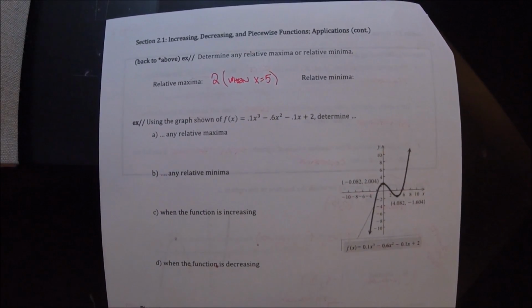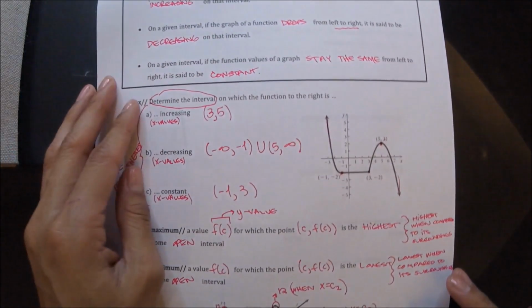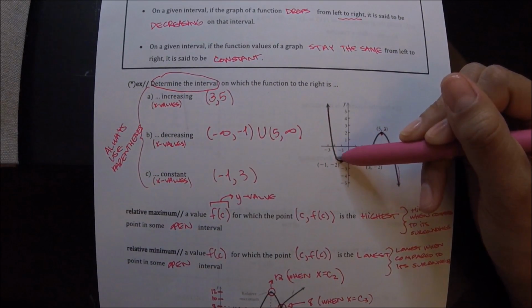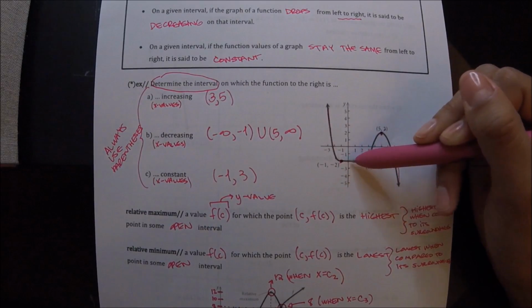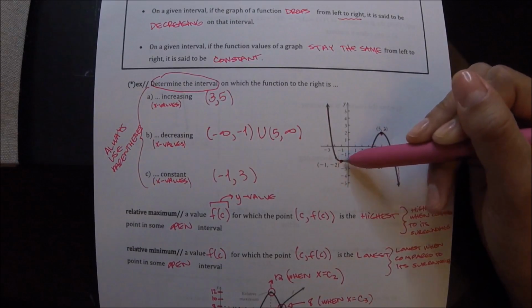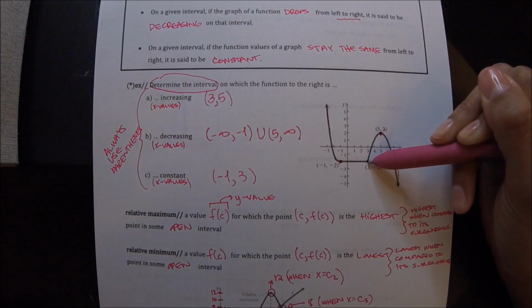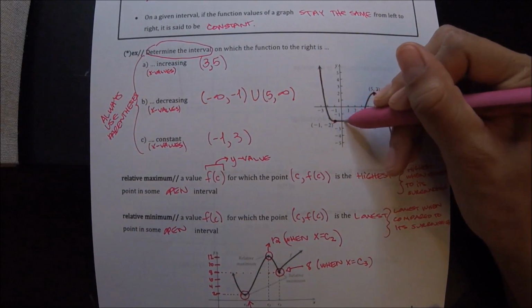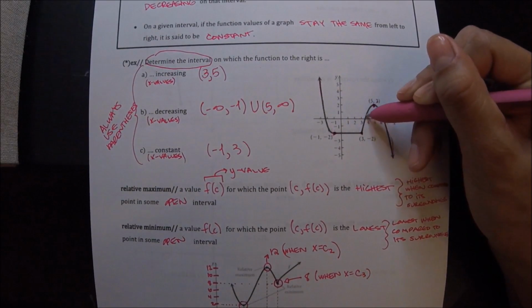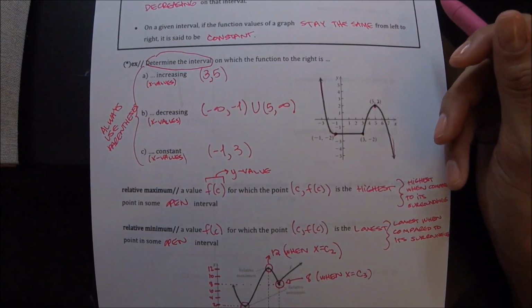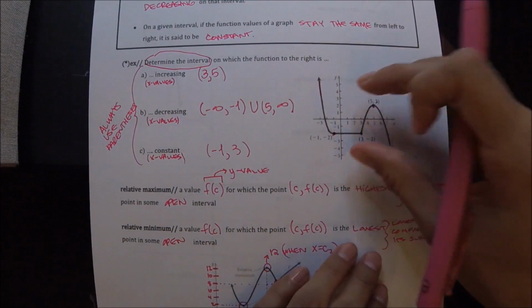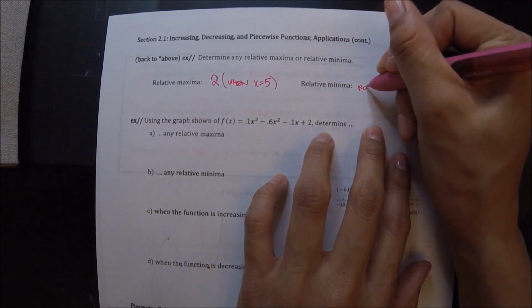And now let's go back and look to see if there's any relative minima. So we can go down. Here's a point that's low compared to this side, but this point is the same as the one to the right of it, so it's not lower than what's around it. Same thing for this point, because remember, the relative min has to be the absolute lowest. Since these points are the same, they're not the lowest points. And then we go up and then back down. So there's no point on this graph that's definitely lower when compared to what it's surrounded by. So for this graph, there is no relative minimum. So we're going to say none.